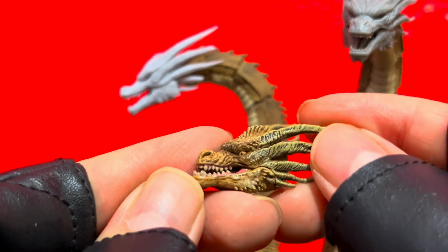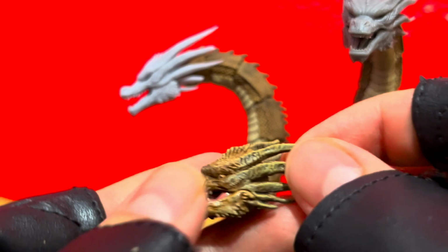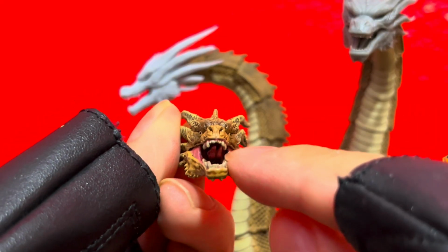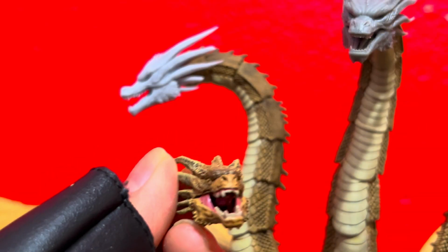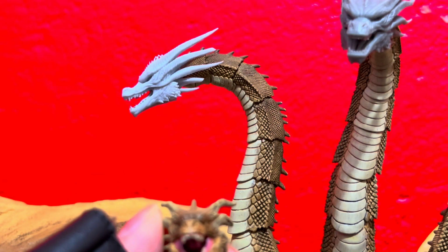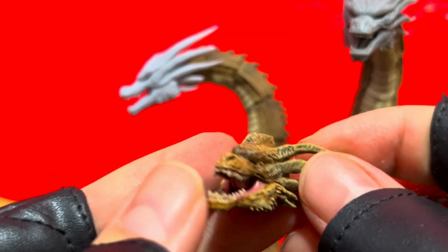Now, looking at this head right here for the original one, the paint job is really great. Don't get me wrong, I like it. If you look close, it does have an underbite, unfortunately, and the details are not sharp enough how I would have imagined, and the quality up to par with Hiya Toys could have been a lot better with this set. Now, the other reason is the horns are a little bit off, the mouth section is off, the gums, the overall sculpture is nice, though unfortunately the articulation sometimes does not work, and that's why I decided to switch it with mine.